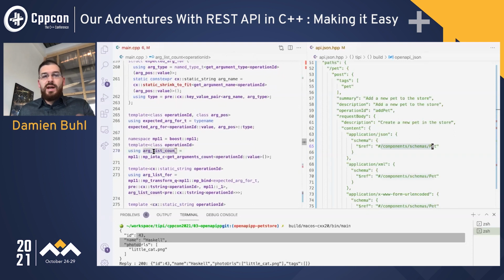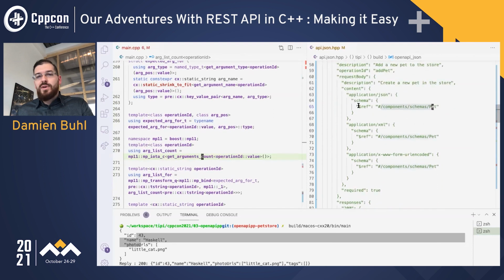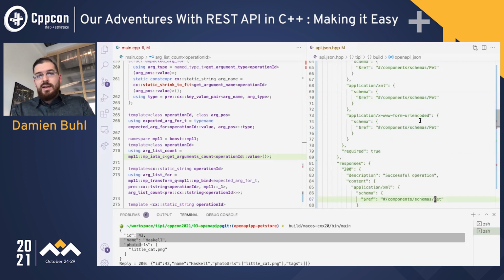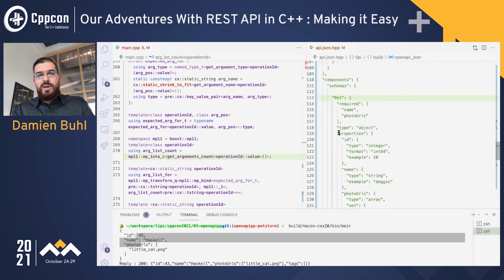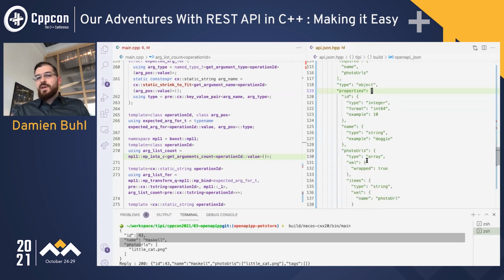when you get the count of all the arguments, we have a special concept of function which says get argument counts. For example, get argument counts will get all counts for what is in pet, all properties that are in pet. So what it will do is go in the JSON at compile time, find the properties key, and give the count back of how many properties were in there.